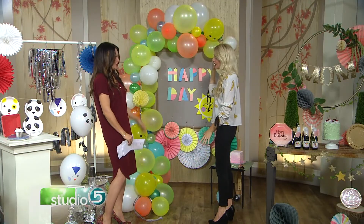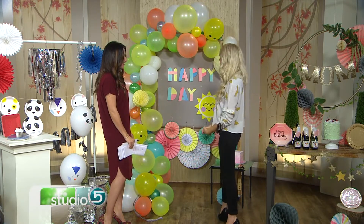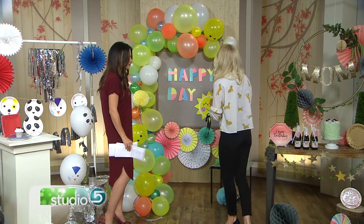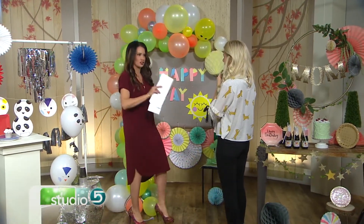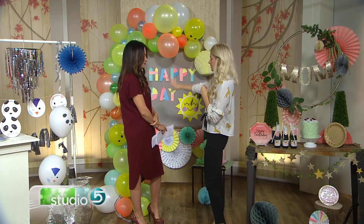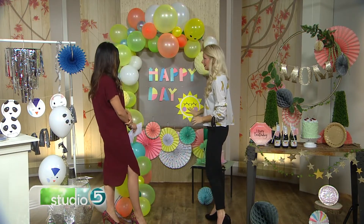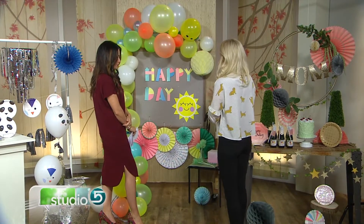It really is such a simplified version — it just adds pizazz. This can be done three days before, and it's very easy to move and very durable because the staples are strong. Creating that beautiful look — you don't have to do the whole house. The balloons are like the background dancers, and the focal point is what you spent more money on. Think about where you want the backdrop to be.